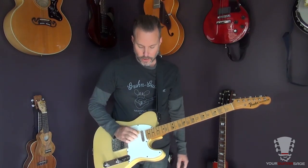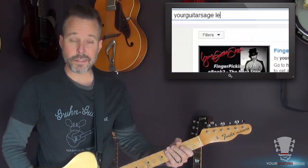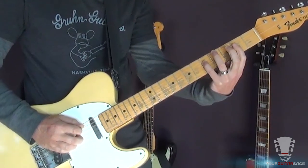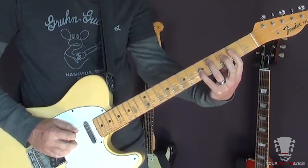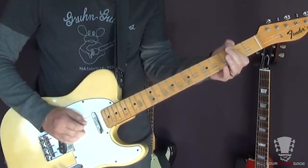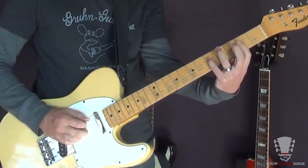The pick is going to be picking on the fifth string, and then you're going to be doing that with these two fingers. Be muting with the left hand. If you need help with left hand muting, click here. For this part, you're going to put the pinky on the fifth fret of the fourth string, and then the fifth fret of the third string. So basically, you're still plucking those two middle strings — the third and fourth string — but you're doing this little bit.